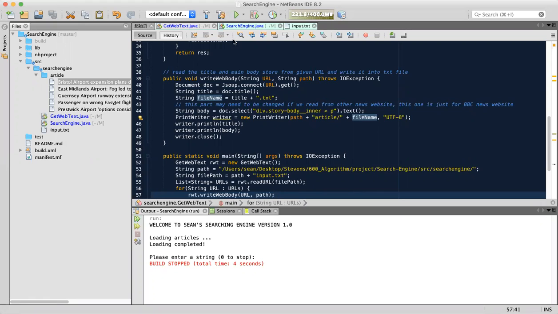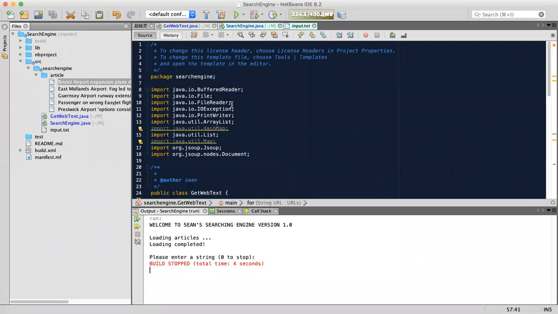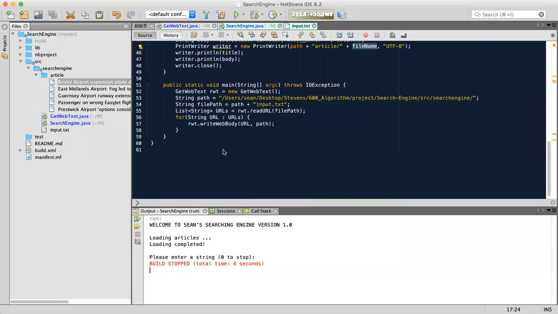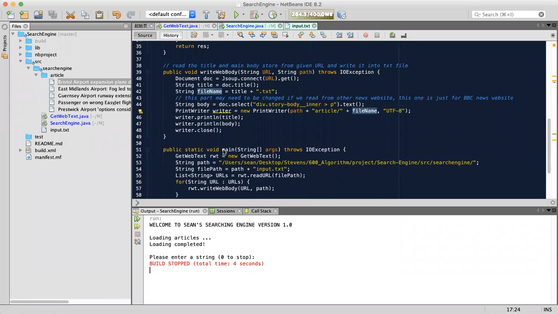Before I talk about the search engine, first let's talk about how we grab the news body text from the website. Here I used Beautiful Soup, a package that allows us to grab things according to the URL.